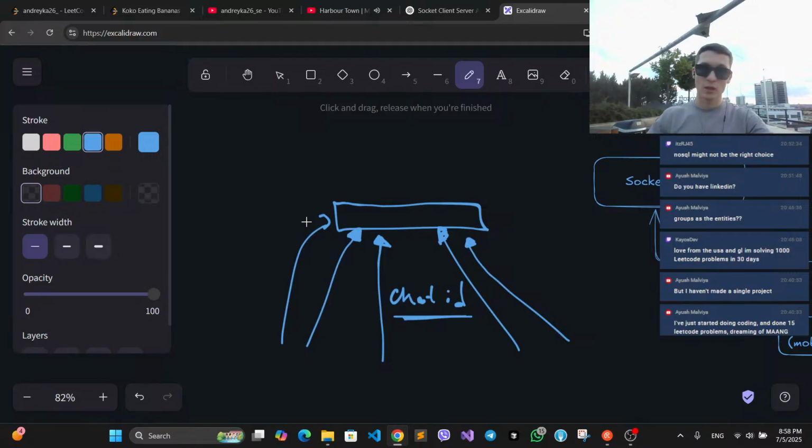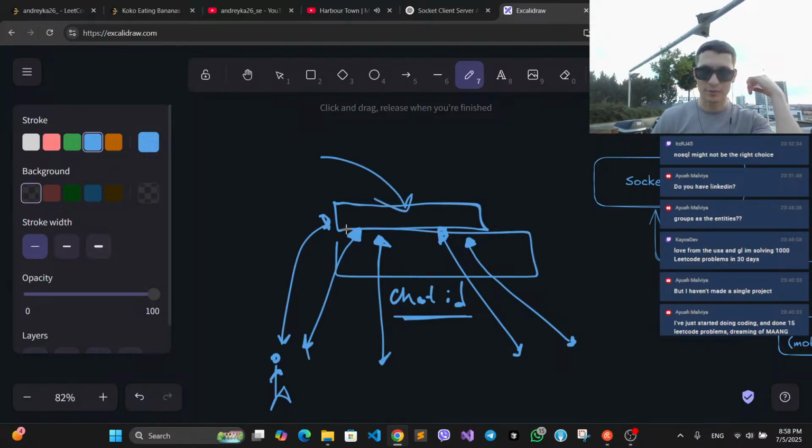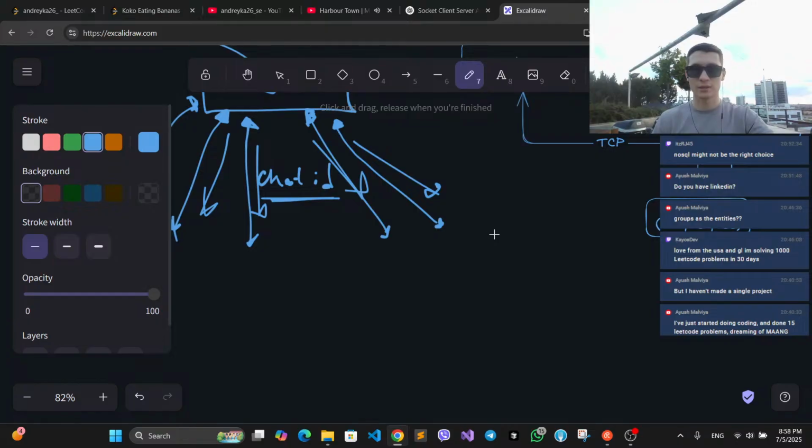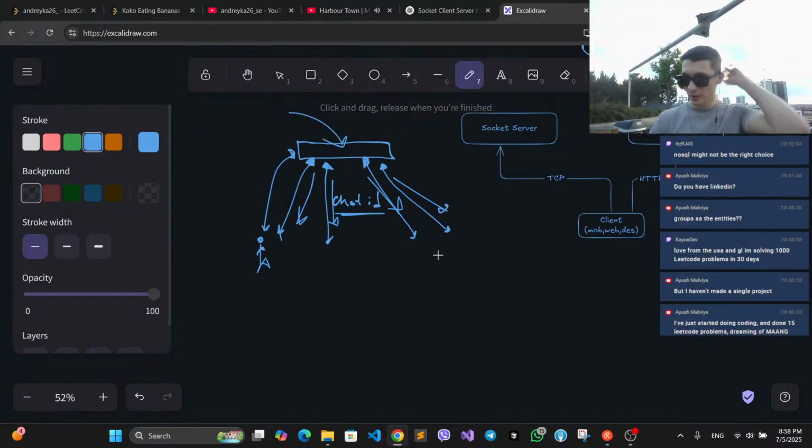Once some client is sending the message, since it's bidirectional communication, as it's a socket, it's TCP, right? The socket server understands all the subscribers and broadcasts the message to all of these clients, and the clients are basically rendering it.